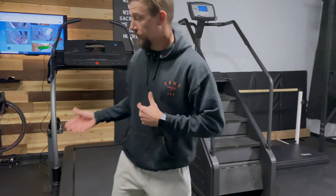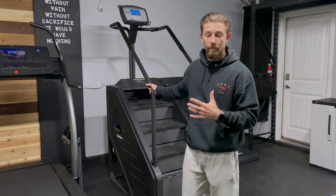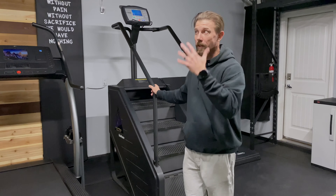This is a StairMaster we got. This is one of those things I talk about in the blog — really waiting to search the internet and find what works for you, because this is an expensive piece of equipment. We were lucky enough to come across one that was much more affordable through gym liquidations. Finding local boutique fitness centers going out of business and liquidating their gear is key — you can make offers and get really great commercial-grade equipment at home prices. It's my wife's number one go-to for cardio. I think it's the stairway to hell, but to each their own.